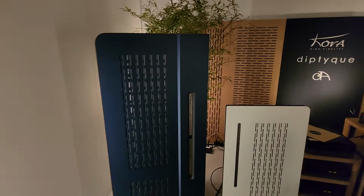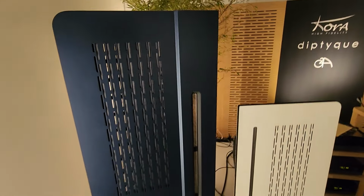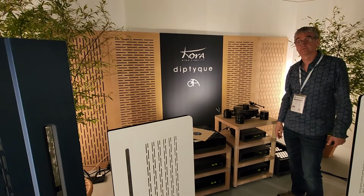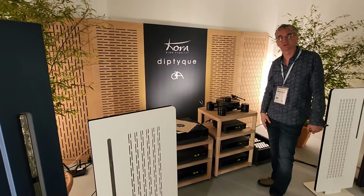Design-wise, it's a special color, blue. Okay, special blue. You can get different colors. 160 colors? Wow. Okay. In standard colors, white or black. And you can choose another color as an option.